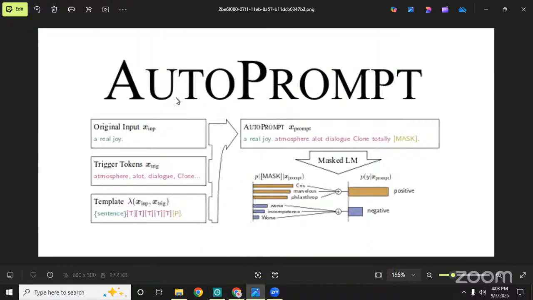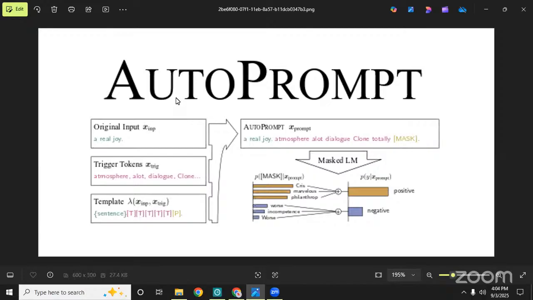It works well for tasks like sentiment analysis, natural language inference, and relation extraction. AutoPrompt can unlock knowledge stored inside these pre-trained LLMs without additional fine-tuning required.